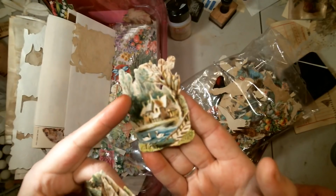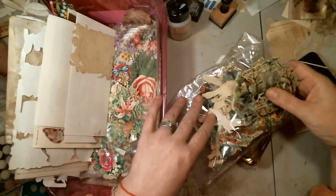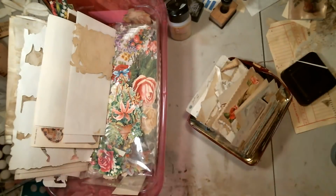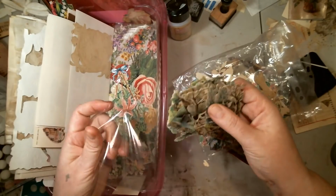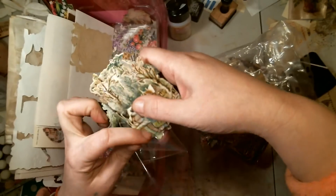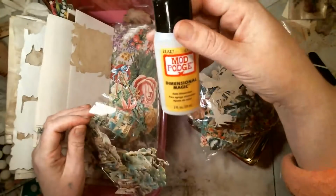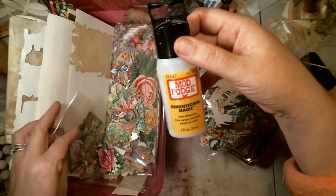So sometimes you get them and they're cracked and yucky. When they're cracked and yucky, it's all right. Now I don't have Glossy Accents. I have Mod Podge Dimensional Magic. That's what I'm using. I couldn't find Glossy Accents anywhere.